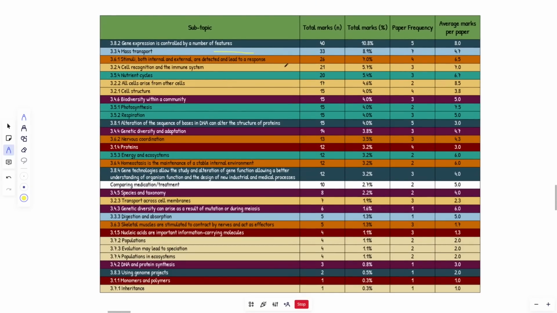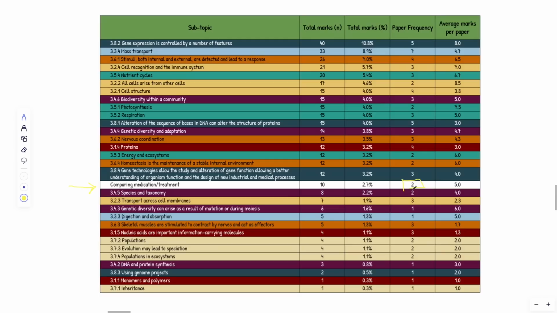As we can see, the one that's come up every single year is mass transport. Now I feel like I'm cursed by AQA when I say that things have come up every single year. They basically don't come up when I say that, so this one might be jinxed. I don't know, but we'll see. Outside of that, paper 3 is a lot more patchy than paper 2 and 1. The main reason is that they can literally ask from such a larger pool of subtopics. Everything in bio. Now this one right here, you might be looking at this and wondering, what the hell has he done comparing medication and treatment? There were 10 marks across 2 papers where I could not allocate it to a specific subtopic.